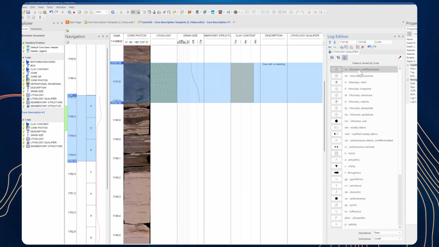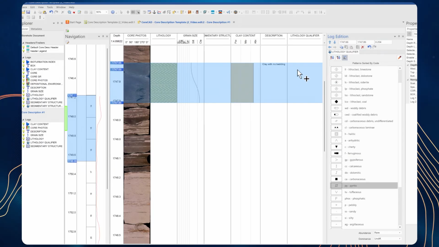We move to the lithology qualifier and the associated dictionary opens up. We select pyrite and we have several options to add the qualifier. We can do a single left click and add symbol at a single depth. We can also do double click and add the symbol to the entire interval. Or we can press down on the left mouse key and draw an interval over the area where we want to insert the qualifier. To delete the qualifier symbol, press down the Control key and click on the symbol to delete it.